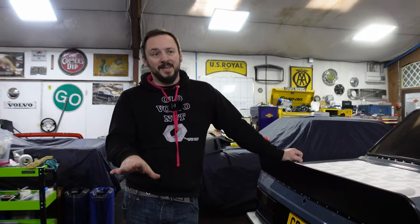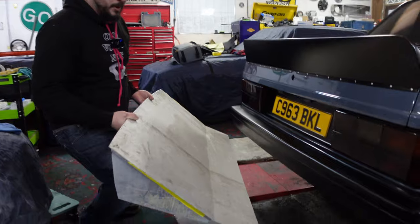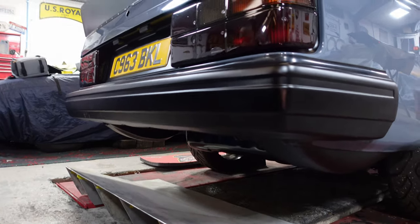Can we tell them about the diffuser? The secret diffuser. Go on then. Go and get it. It's not finished. Have a look at this, guys. It was supposed to be top secret. This is work in progress as well. Thanks, Rusty. It will go right up in there.